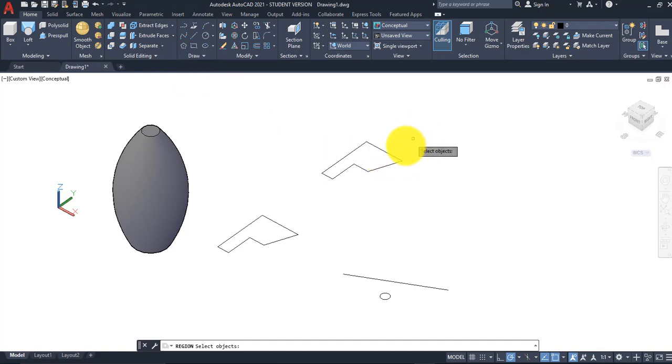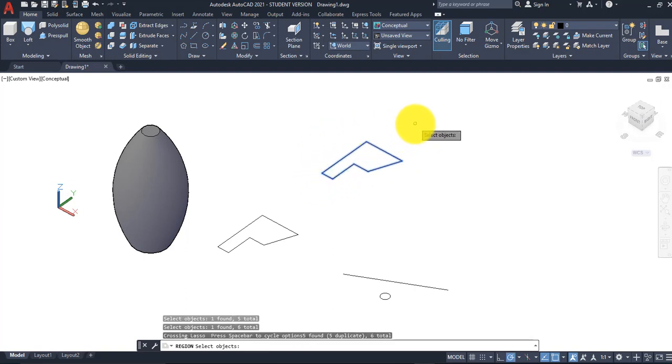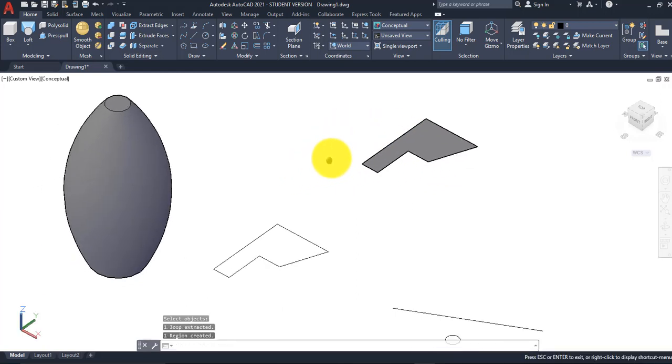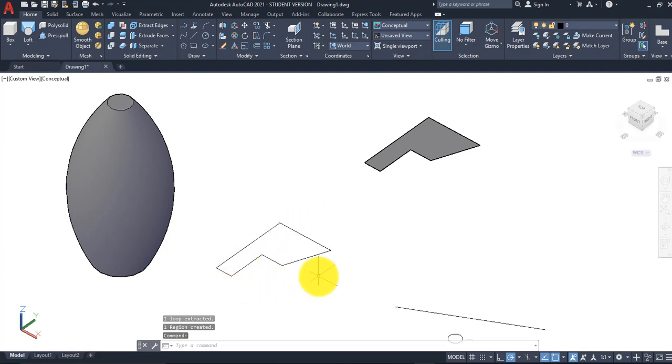Now I'm going to select here each one of these objects that we want to create as a region. You can even click in space and put a box around those objects and select them so that they're all selected, and then press enter, and you see the difference. This one is really just a series of lines. This one has the lines but also a solid region, which will help you to create a revolved object that's solid.